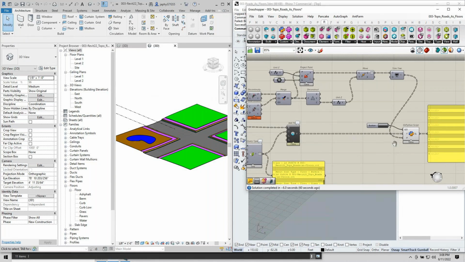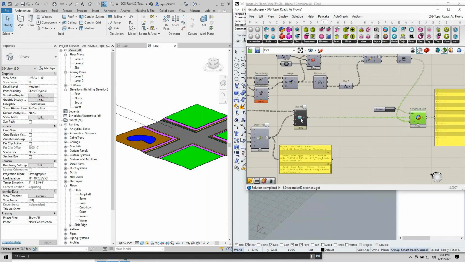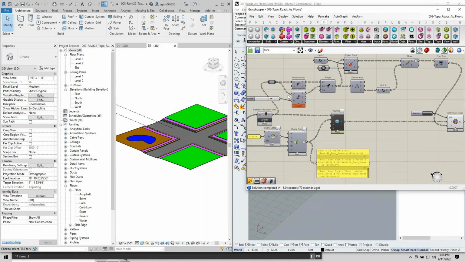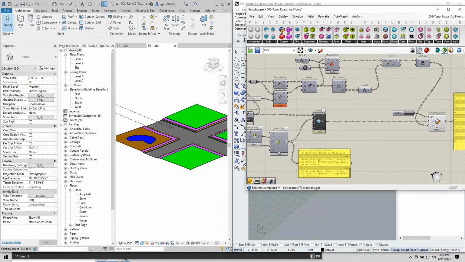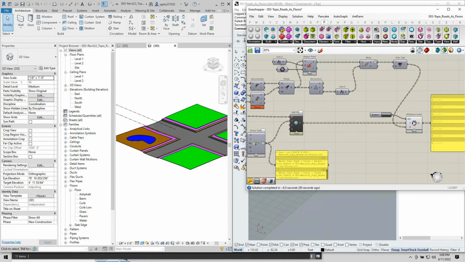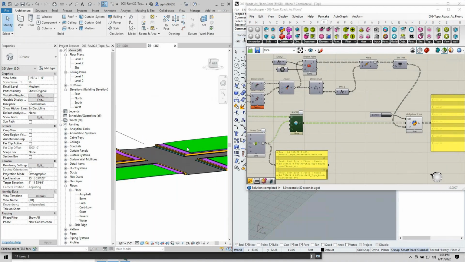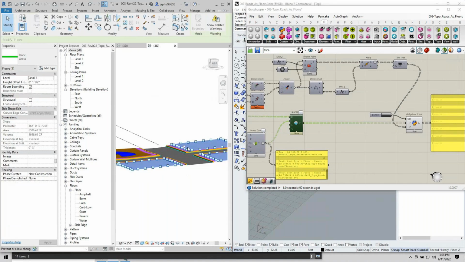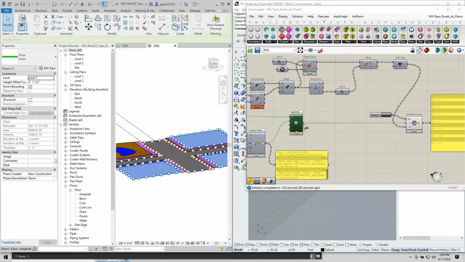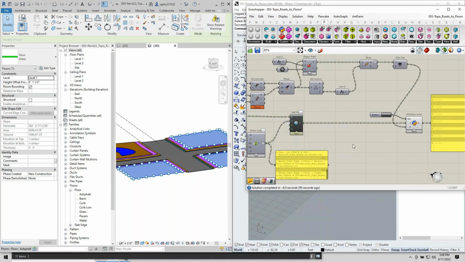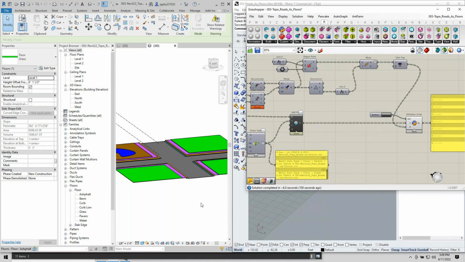So here's a good example. Since this is a Python component, it doesn't have our element tracking. So if we were to change something in our spacing, for instance, of our points, it would just continually add more points. So on this definition, what I recommend, say we wanted to make a lower resolution or a higher resolution, I would switch this to the tracking mode of replace. So now when I run it, it's going to go back to its flat floors.